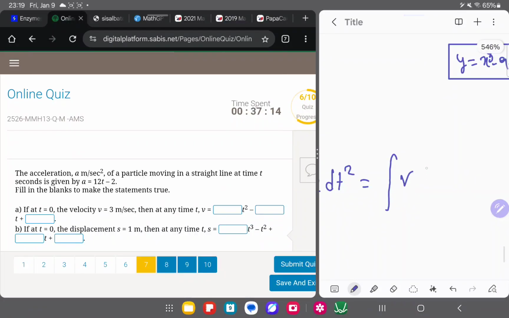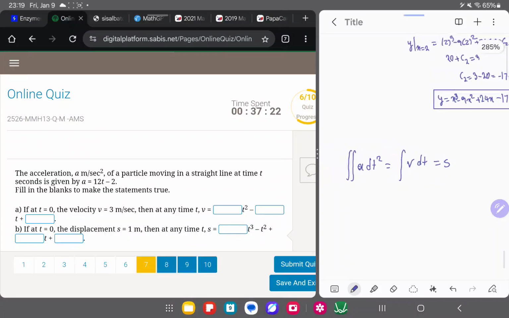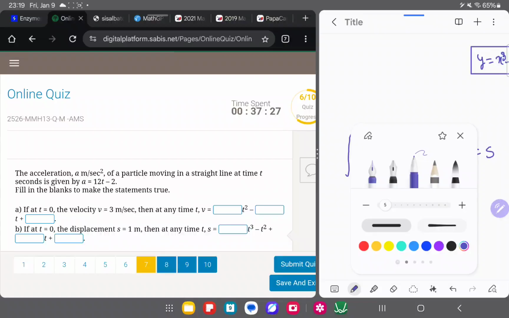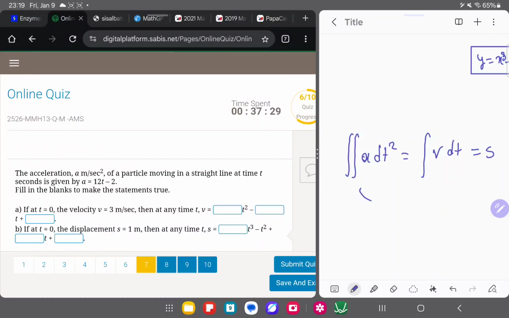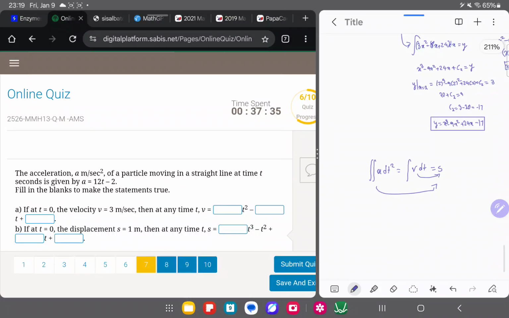Okay, v representing the velocity and x, or s sometimes, representing the displacement. Over here this shows that I integrated twice to get s. Here it shows that I integrate the velocity once to get s. Now that we have these in mind, we're given the integral. Now we're given the area.